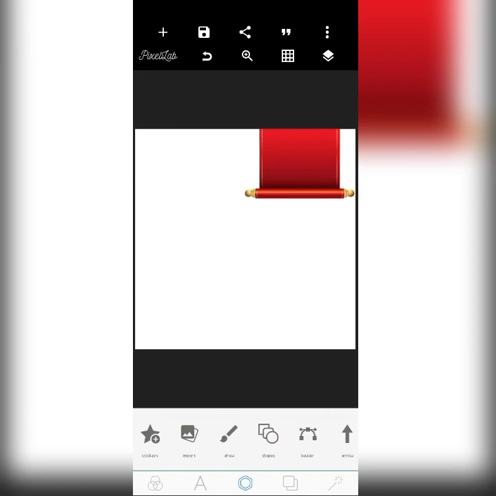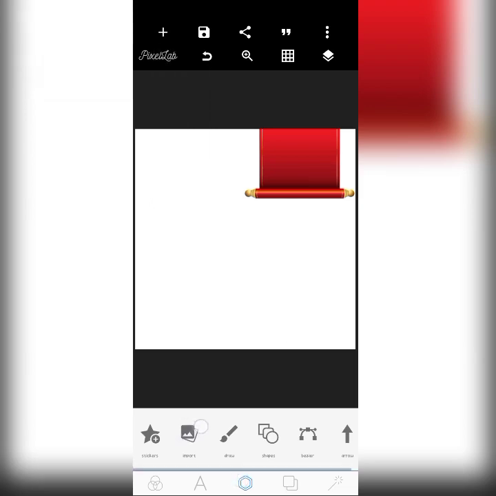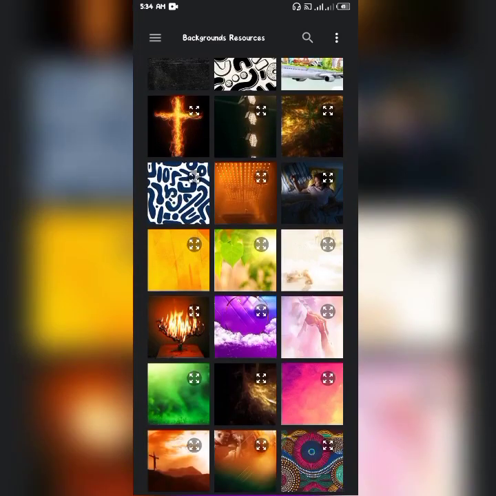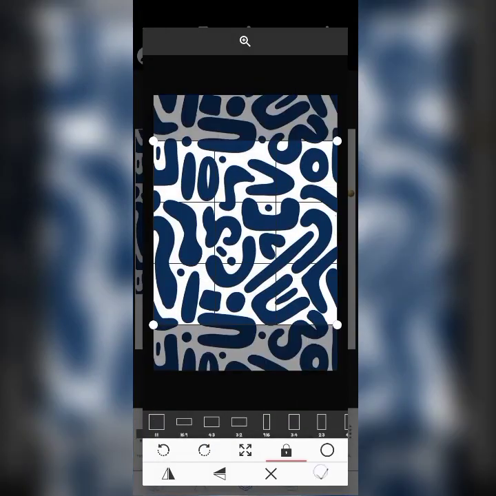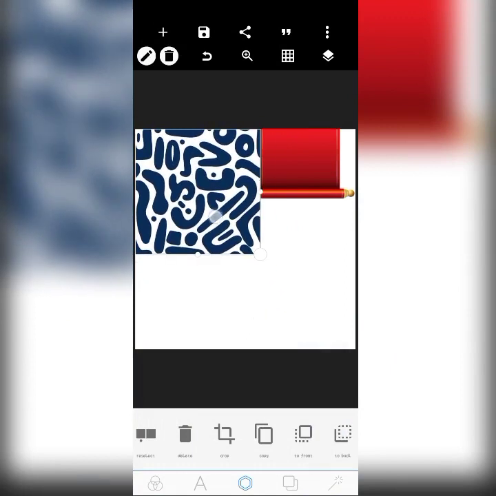Just like you can bring in a picture from your gallery by clicking this, you can also bring in a picture from the gallery by going over here and clicking on import. If I click on import, it's going to take me to my phone gallery, and I can select pictures and bring in pictures or images for this project. Okay, so if I'm on this, I can easily edit pictures.